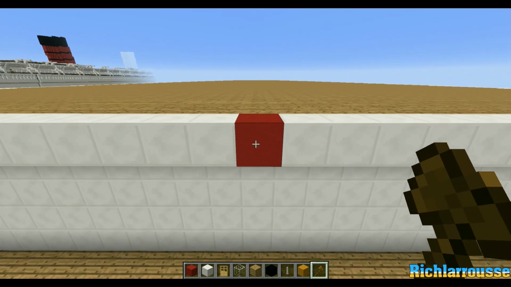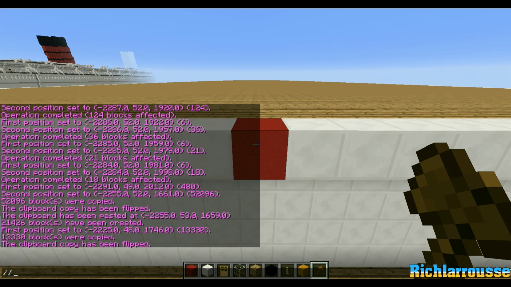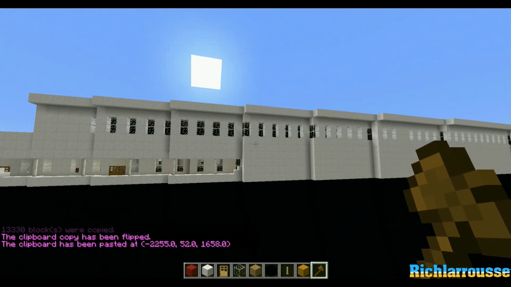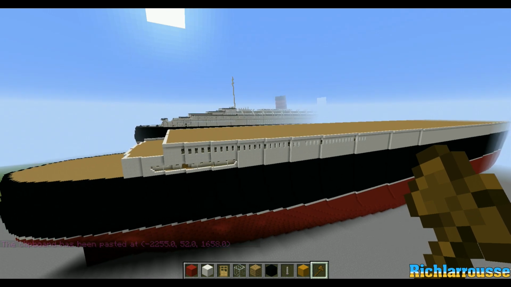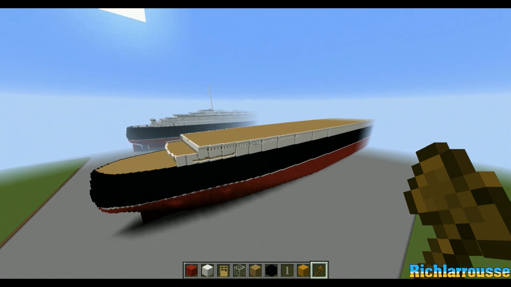So we do copy, flip to the right, and then we paste. And that should be the windows on the other side. And there we go. So that's the windows done, and it don't look too bad. We've done quite a bit here so far. Not as big an amount as I was expecting, but it's an amount. And yeah, the ship is definitely starting to take shape.